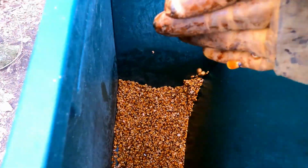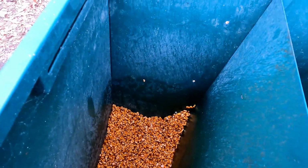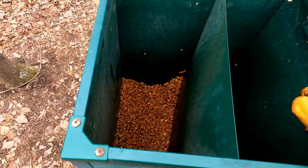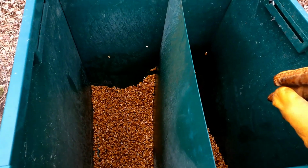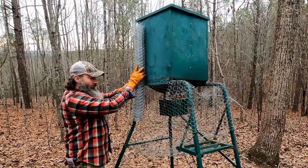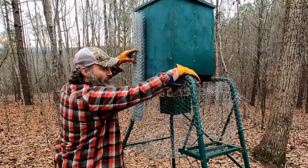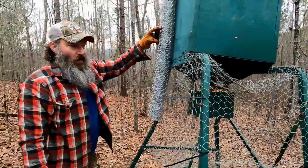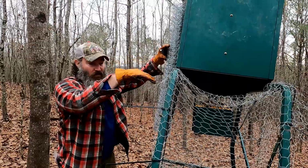So what I might do, I brought some dry corn. I might mix some of this together. I might just dump all this out. I don't know. I'm gonna think about it for a minute and then we'll decide. But just like we said, it all stuck to itself, and there it is. So I think what we're gonna do is I'm just gonna keep running this all the way up and then secure it to itself and get it as tight as I can. So I'm gonna try to cover this weak spot all the way covered, and then cover that weak spot in the back all the way as well, and see if we can't just cinch it down on the top as tight as we can so they don't just push it all down.